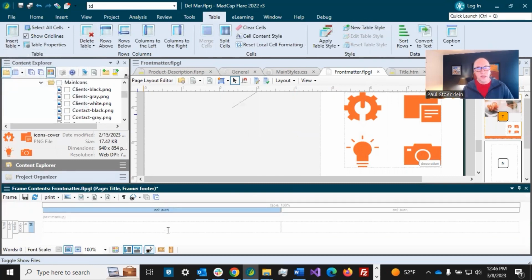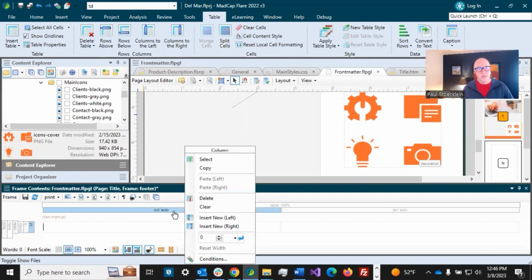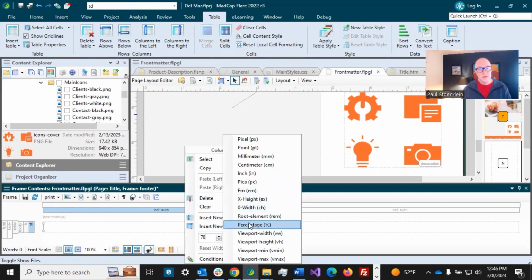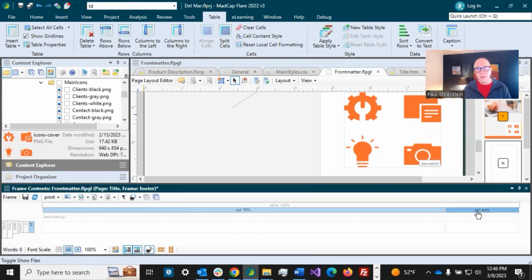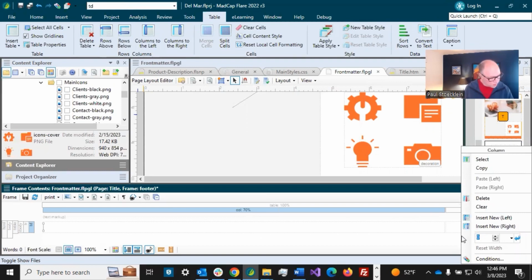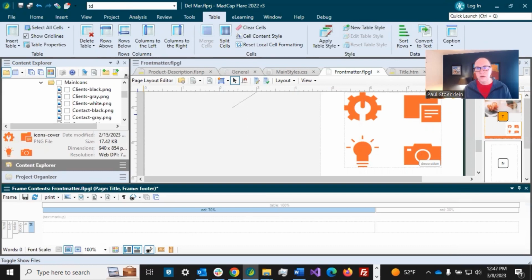And so I'm going to add that again, table, and I just want one row, two columns like that. All right, so I got that in there. And I'm probably going to need more space on the left than on the right, because who knows what's going to be on the left. And the right's just a little logo. So what I'm going to do is right click on this cell, that column and structure bar, and I'm going to make this 70%. Where is it? Right there. And then I'm going to right click on this guy and make him 30%. There. All right. That's what we'll start with.